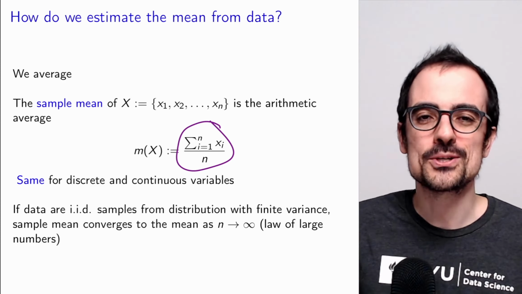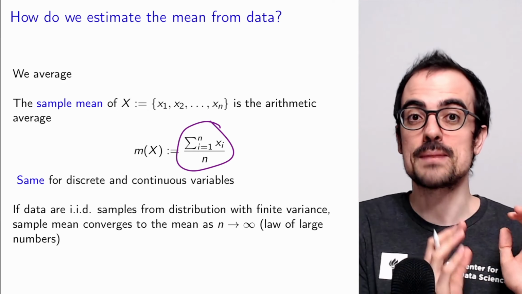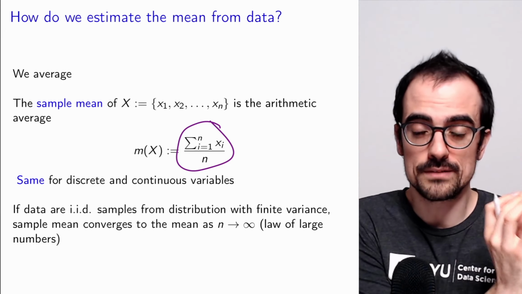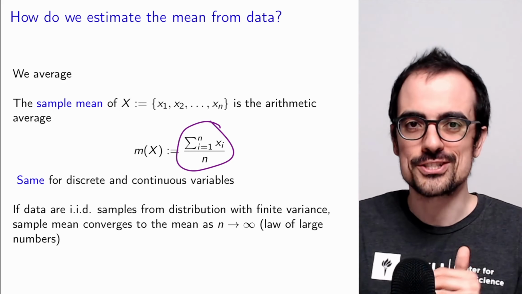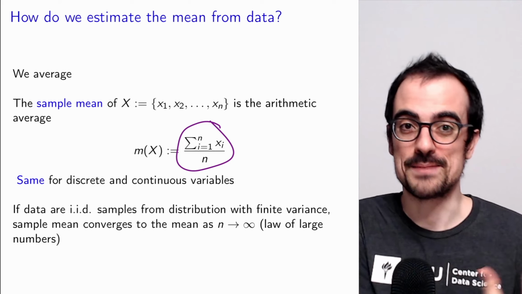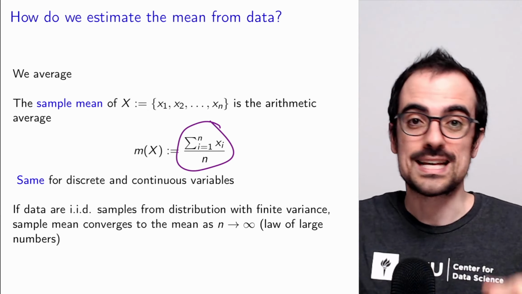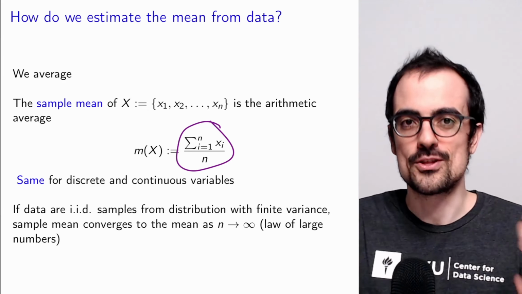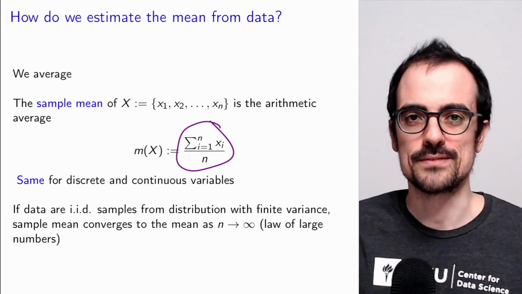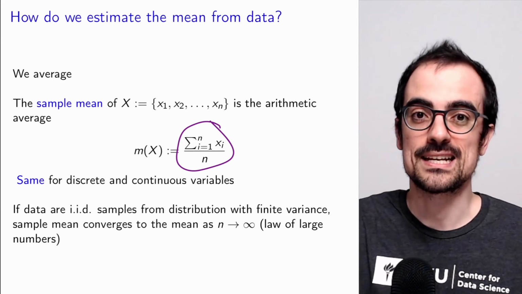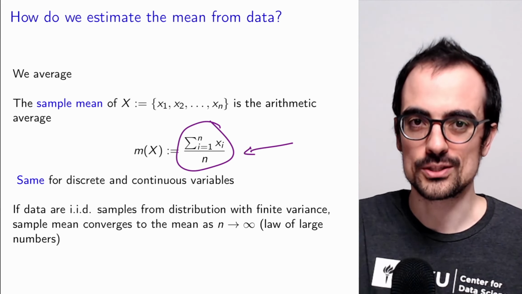Often in probability books, this is shown as, oh, look, so interesting, so surprising. They start by defining the mean without really giving much motivation. And then at some point they say, oh, you can approximate the mean in this way. Oh, look, it converges. Well, of course it converges because, as we saw at the beginning of the video, we have defined the mean of a discrete and of a continuous random variable so that they essentially have to equal the average under reasonable assumptions. So this should come as no surprise. In fact, that's the main motivation for defining the mean mathematically as we have done it. It's so that at the end of the day, it approximates these averages that you would compute from data.